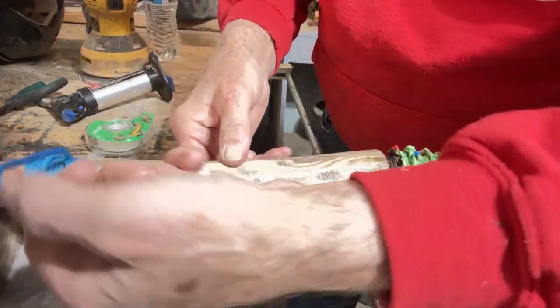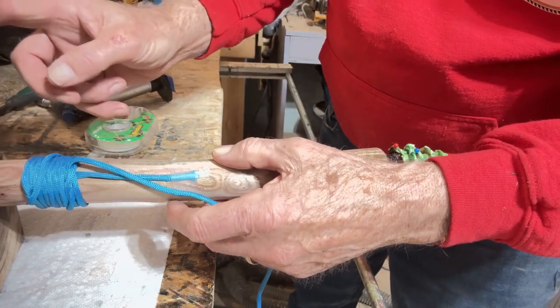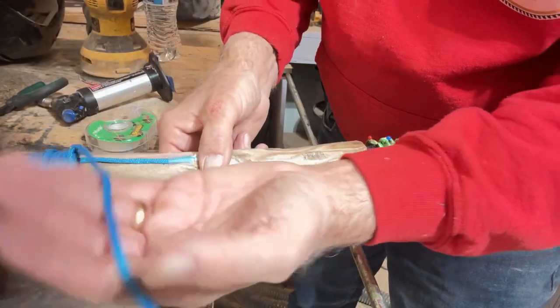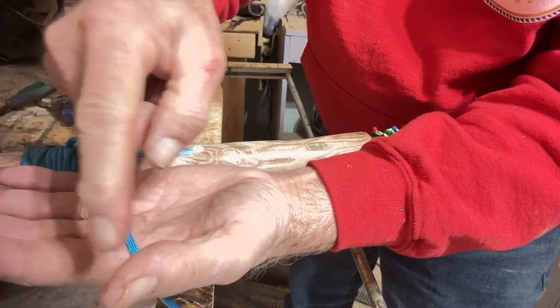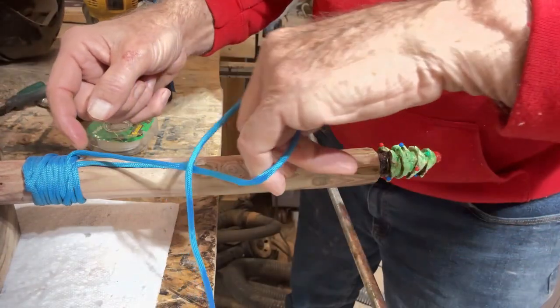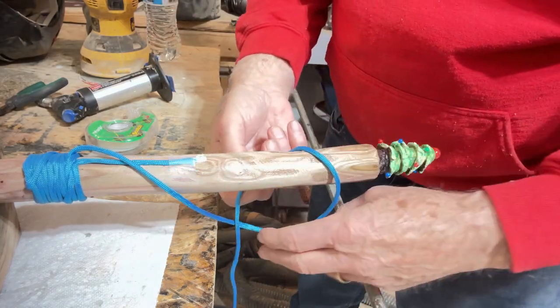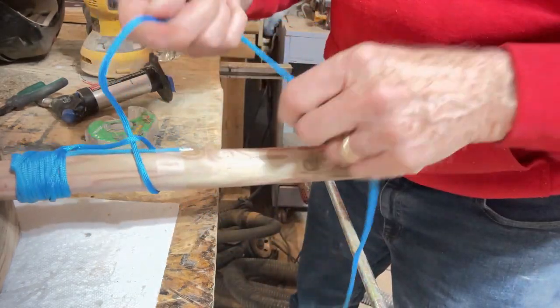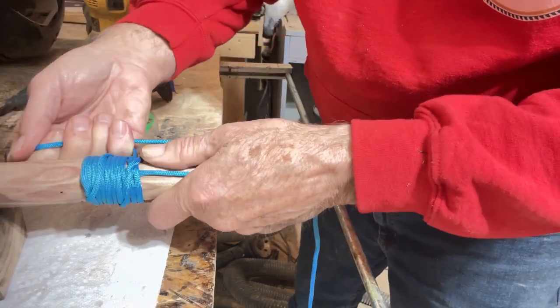Now under, not over. If you go here that way, that's going to mess up your whole pattern. Go under it. Make sure the rest of the paracord, thumb and forefinger. Remember thumb and forefinger. And then make your loop. Come all the way down at this end and tighten up again. There it is. Nice, nice, very nice.